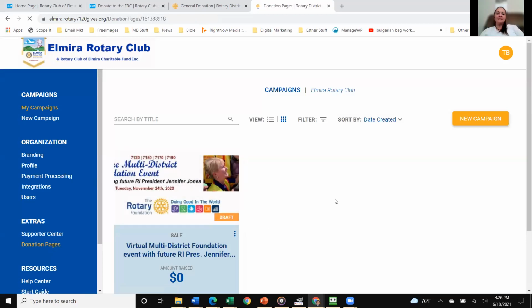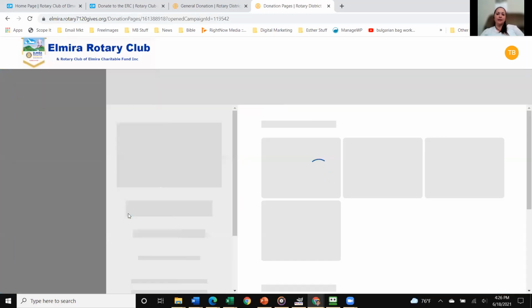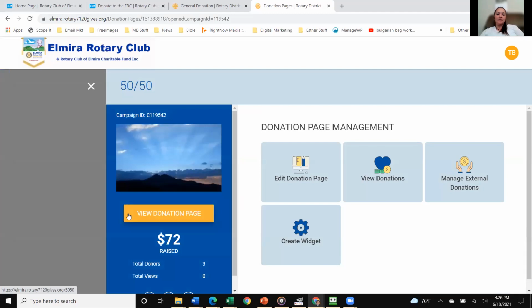Sure. The external donations feature is nice if you have people that are not comfortable going online, but they do want to contribute and say you want to reflect that total on your page. You could either handle the transaction by taking their card information to process on the back end, or you can have it as a check. You're receiving a check and you want that total calculated in your overall amount raised. So you basically have the ability to track donations if you are looking for something like that and you don't have something already.